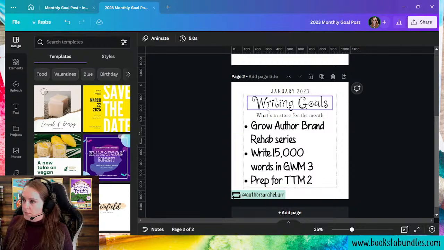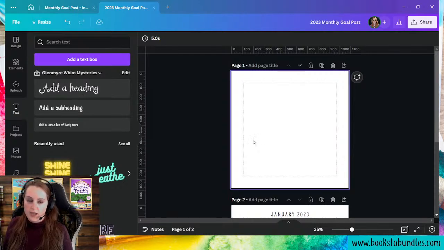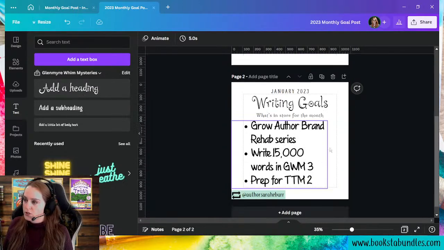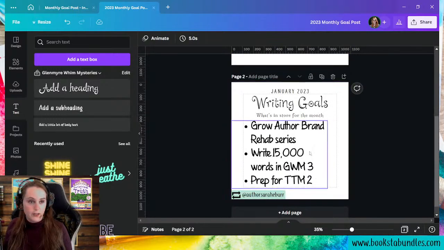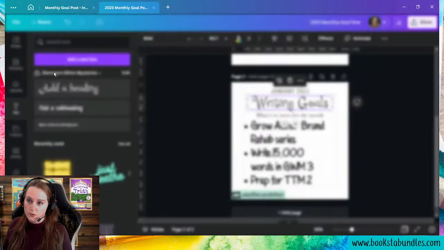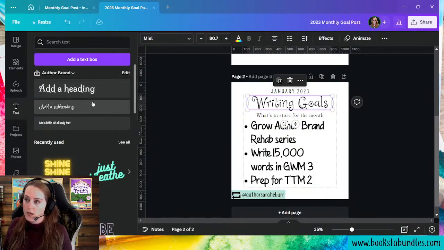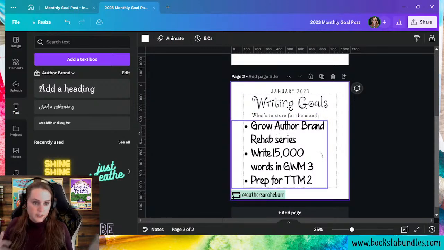But I'm gonna keep this second page really as my reference guide, because when I go to doing text and adding any different features, I want to be able to pull these forward because they are what I like to use. These are items from my actual tool. If I switch back to my author brand toolbox, you'll notice here's my subheader. What's in store for the month is in the same font. So my brand really is carrying forward.